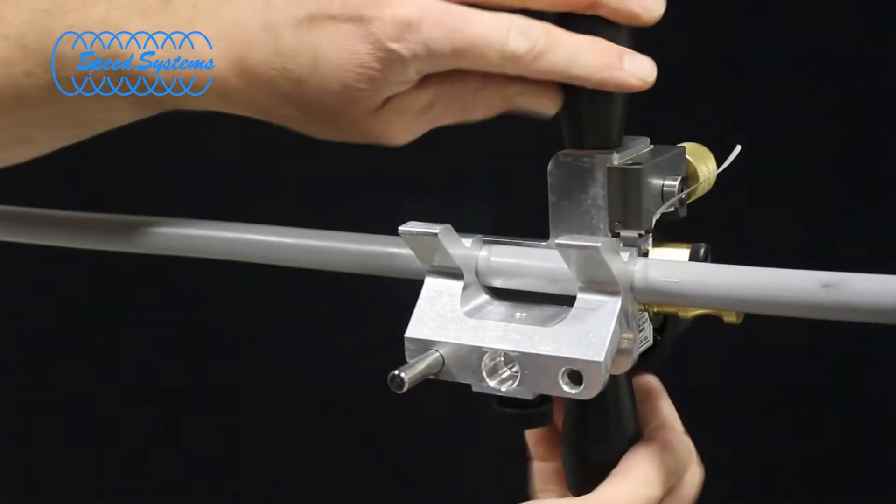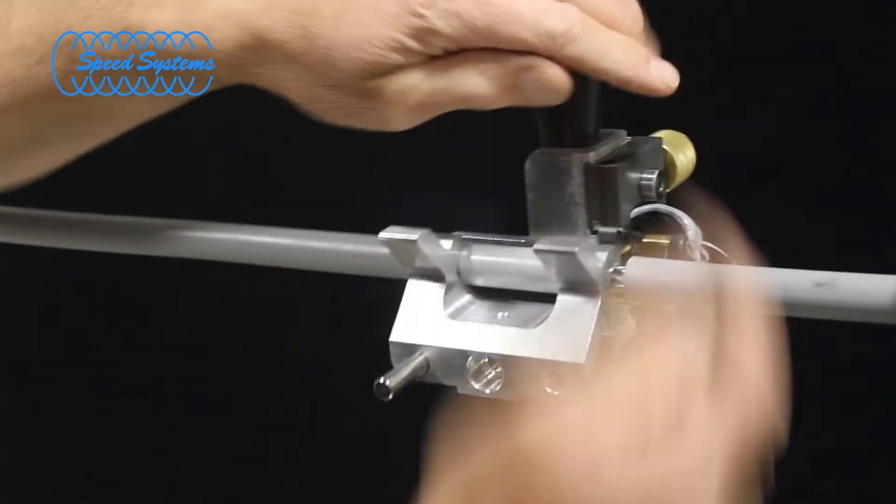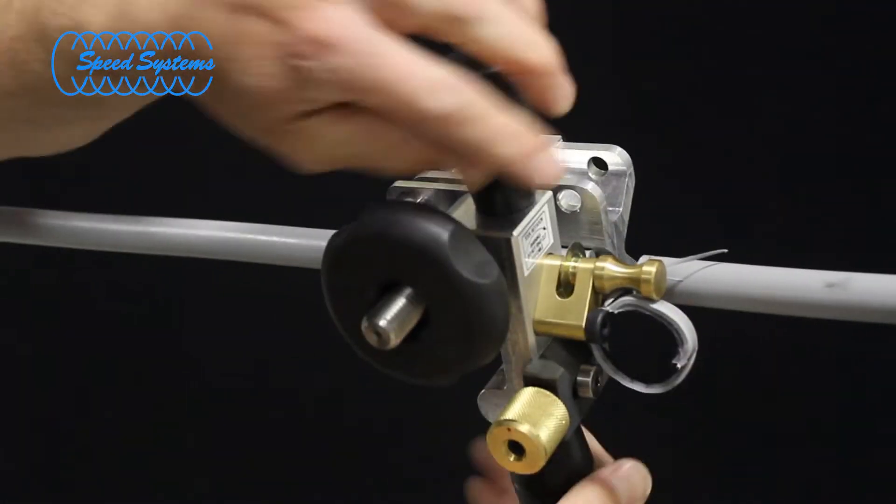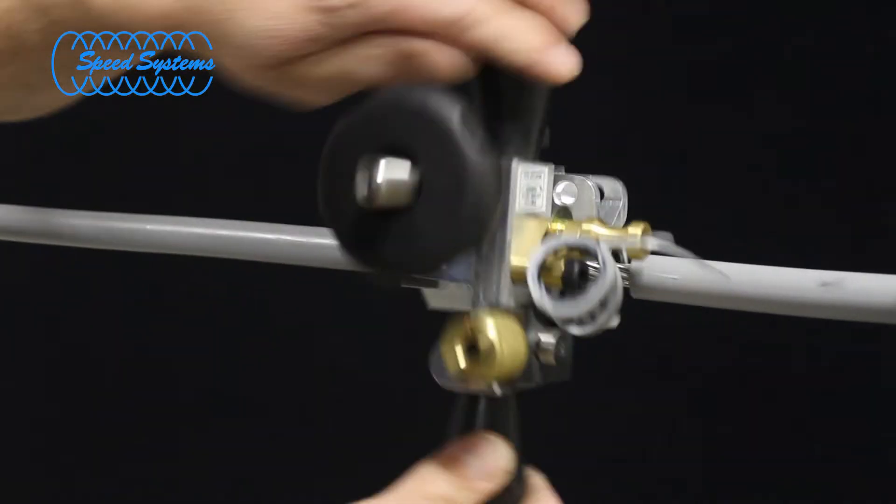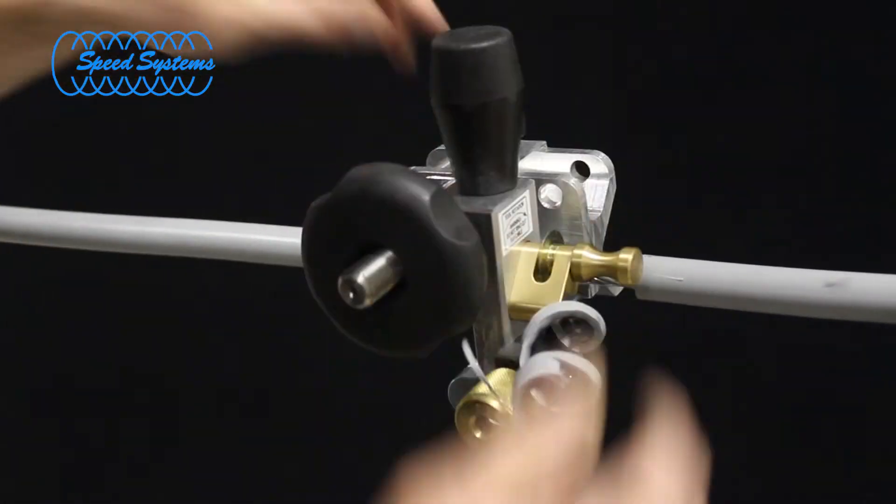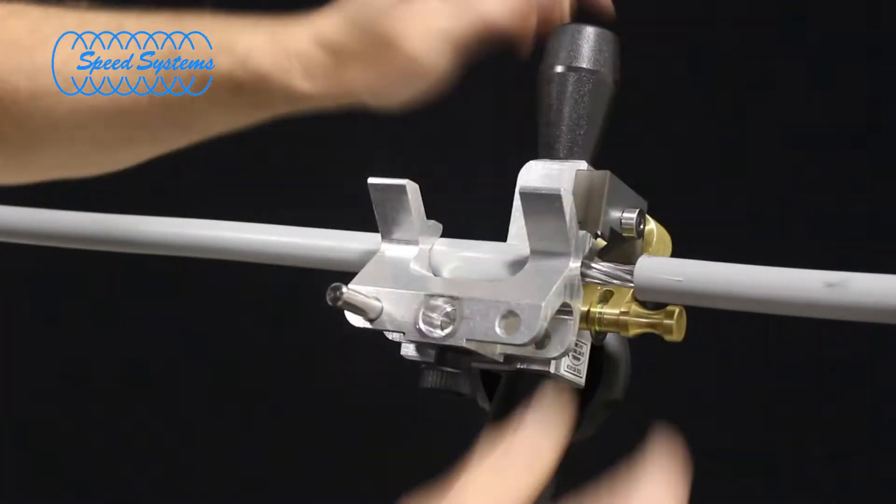Rotate the tool around the cable while applying light pressure in the direction of cut until it reaches the desired strip back length. Use a gloved hand, tool stop, or pull back slightly on the tool to square the cut.